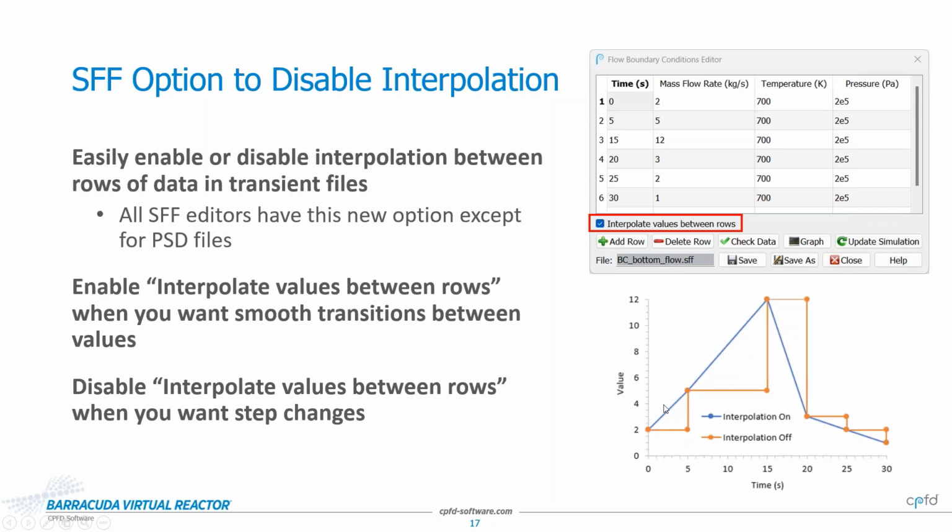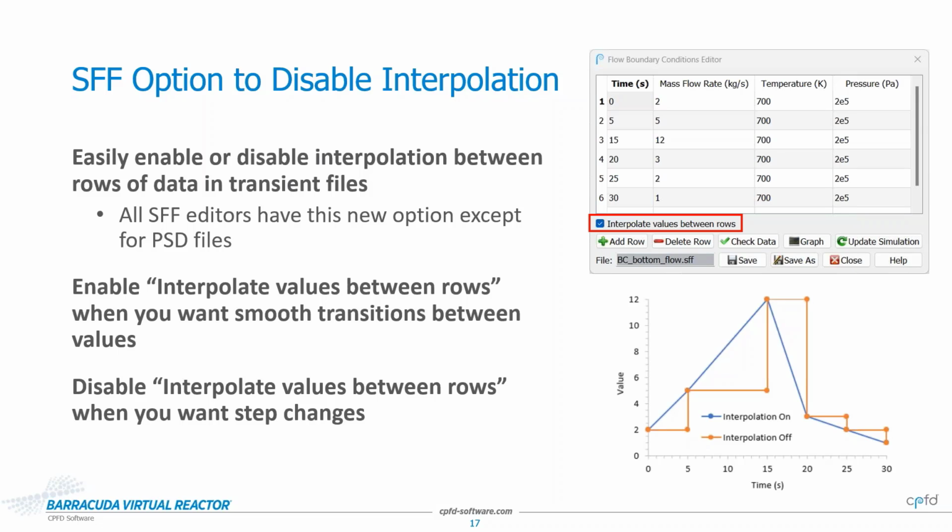The way that this has always been done is it changes in an interpolated manner. The nice thing about this is that it gives you smooth changes and you don't get big shocks to your system, so there are some advantages of this. However, sometimes you really do want step changes in the behavior. And in the past, you would always have to put extra rows in here to approximate step changes.